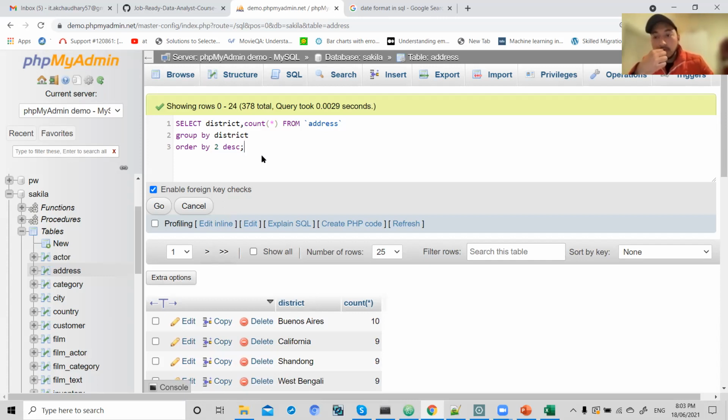Order by does sorting, either ascending or descending based on the column. Group by does aggregation based on a particular field. It can do aggregation on the basis of count, sum, max, mean, average, and so on.